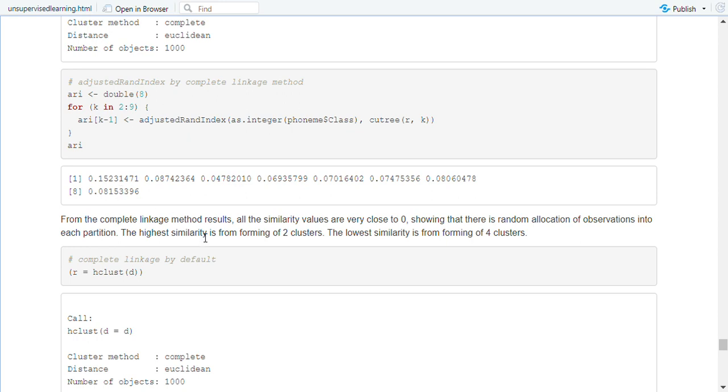From the complete linkage method results, all the similarity values are very close to 0, showing that there is random allocation of observations into each partition. The highest similarity is from forming of 2 clusters. The lowest similarity is from forming of 4 clusters.